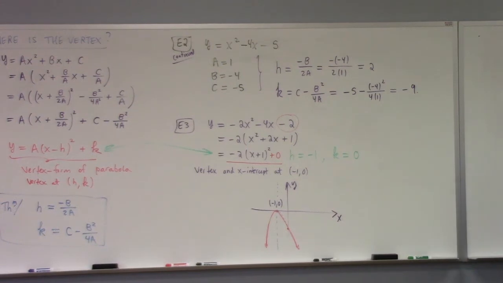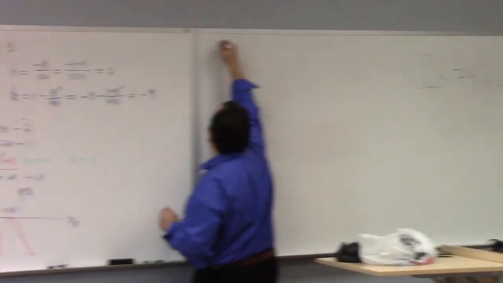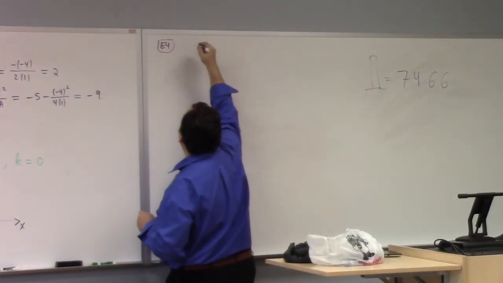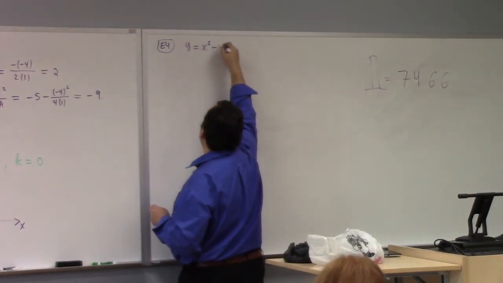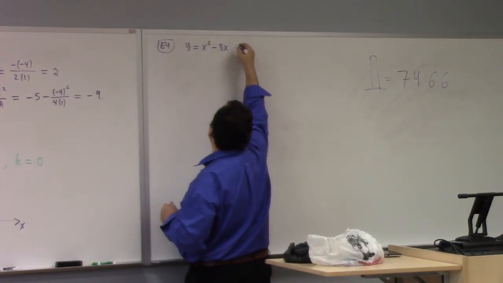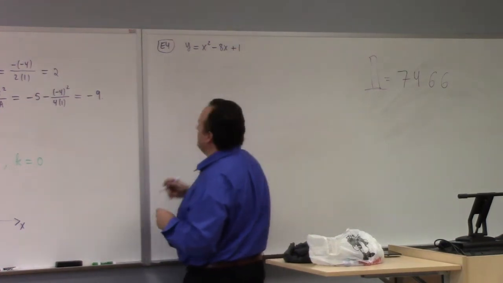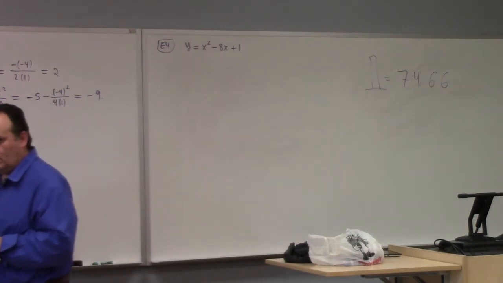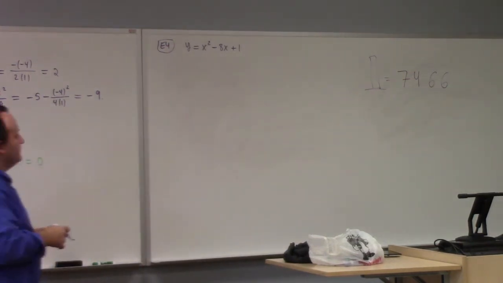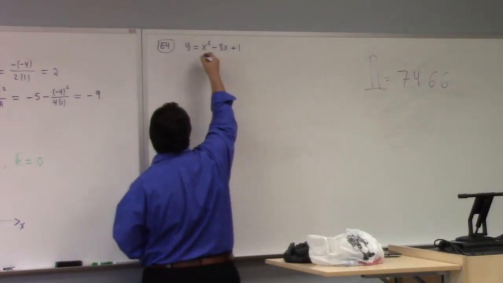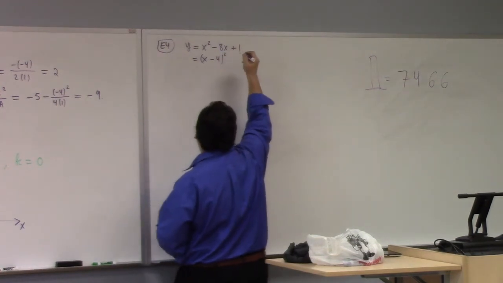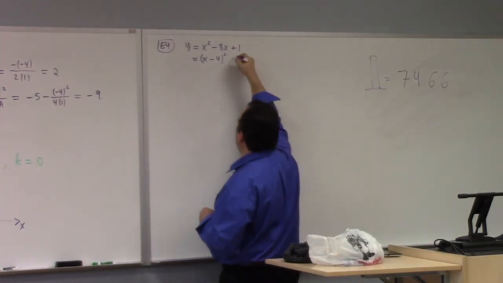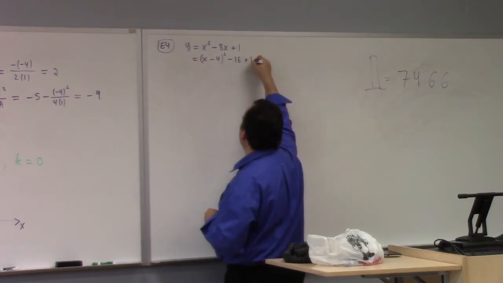Question? Well, I don't have enough yet here. Let's do another example. Example 4. Suppose you've got y equals x squared minus 8x plus 1. I want to graph this thing. All right, so here I'm going to complete the square again. So I've got x minus 4 quantity squared, and then I have to subtract 16. I add 1, right?